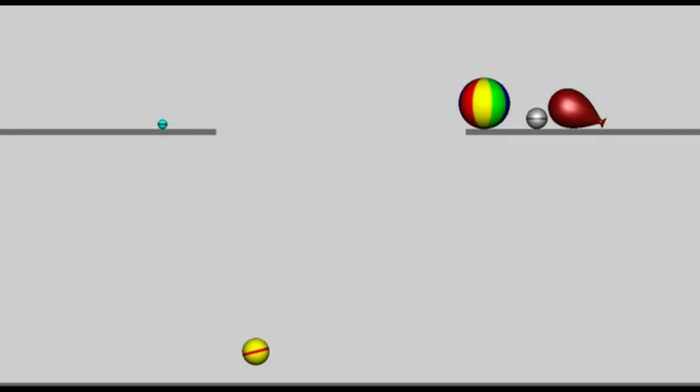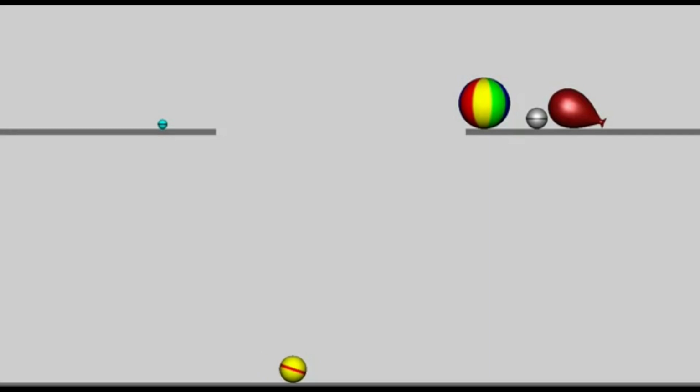Here, we see a falling ball. Initially, it is elevated, which means it has gravitational potential energy. But as it falls, it is clearly losing height, which means it is losing gravitational potential energy. At the same time, we observe it accelerating, which means it is gaining kinetic energy. So, two changes are taking place simultaneously: a loss of potential energy and a gain in kinetic energy.